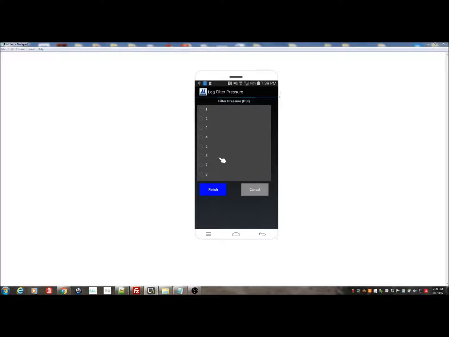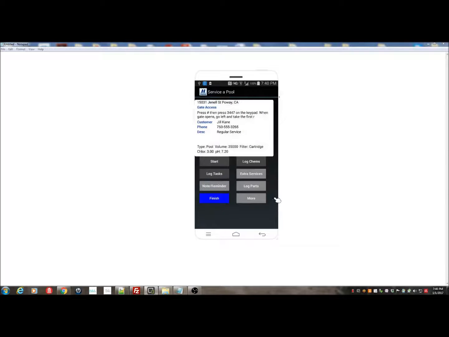If you've recorded a filter pressure, just go ahead and click on the appropriate value. Now again, because there's a list of items here, I can scroll down either direction, just scroll. So when you find the value that you've recorded, go ahead and click on it and then click finish, and it will save that value. Now everything else on the screen here are options, and we'll discuss these options later. I just don't want to do them all right now because this video would be too long.